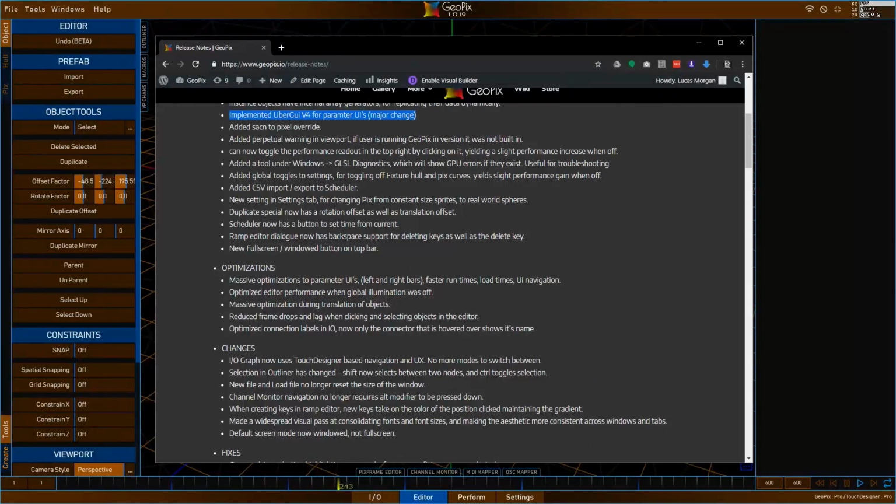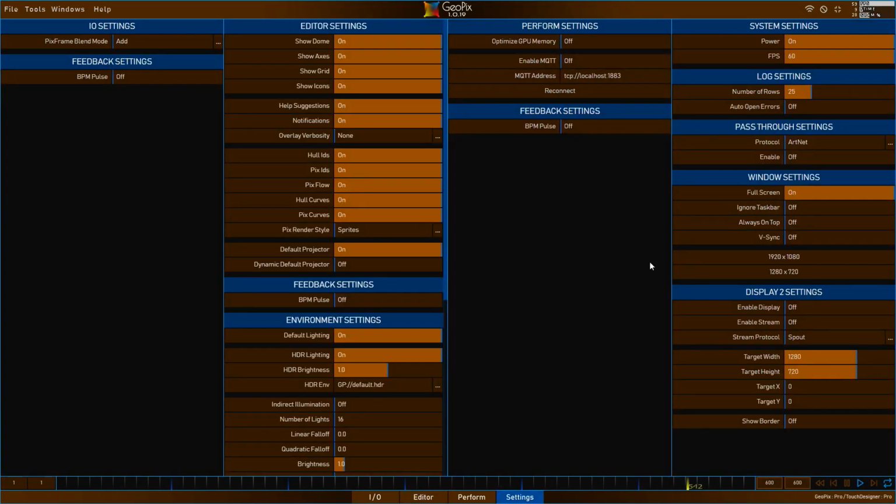We've got streaming ACN to pixel override. So if you are familiar with the pass-through stuff here, where you can basically have ArtNet coming in raw, have it overwrite anything in GeoPix and just show up on your pixels. You now have a streaming ACN option, and that's pretty much all there is to that. So if you have an external source, a console, or another piece of software that's sending out ArtNet or streaming ACN, you can now have that be streamed into GeoPix and directly into your pixels on the viewport for visualization purposes. That's the purpose of that.